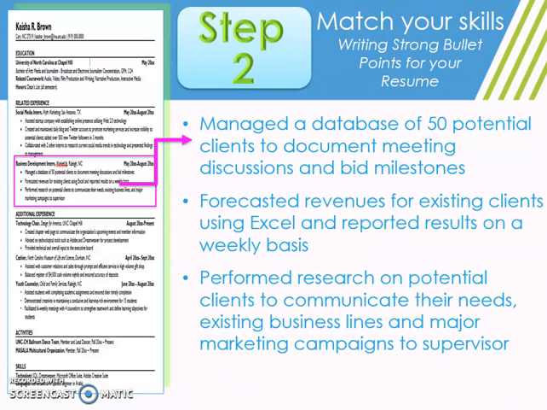This is just a random example, of course, but you can see in this one section of this example resume, we've got 3 bullets, each of which are starting with skills-based action verbs: managed, forecasted, and performed, as opposed to more passive things like worked on or responsible for, that don't really tell the employer or hiring manager a lot as they're skimming your document very quickly. You do see some quantifying happening here in the document as well. And obviously on the nature of the screen, they look like they're taking up multiple lines, but in the document themselves, these are each taking up 1 line. This last one is going on to 2, which is allowable if you need to do that.